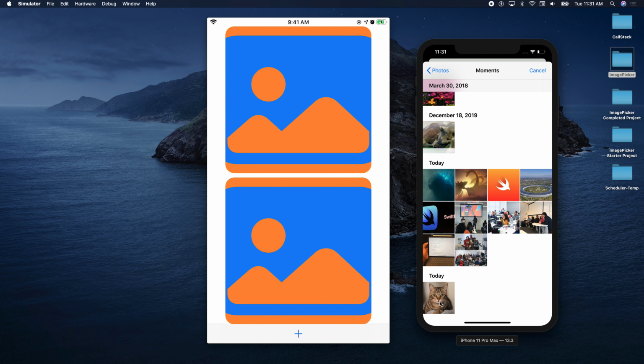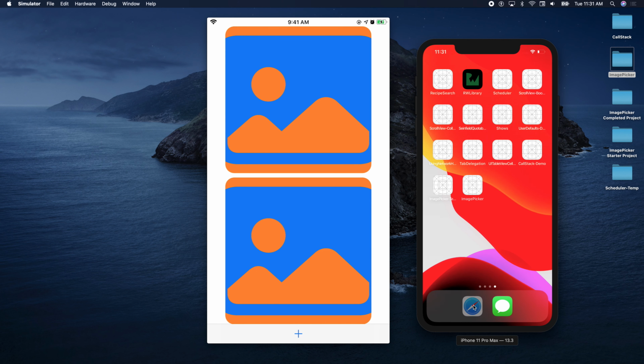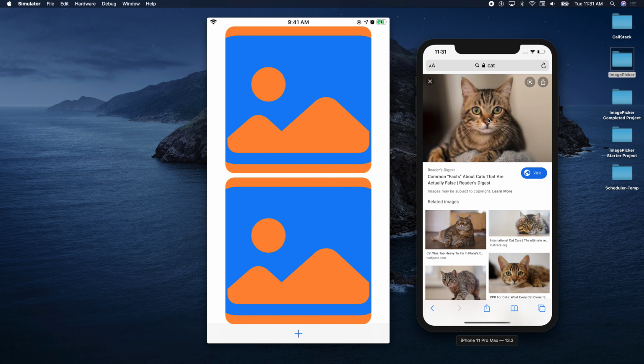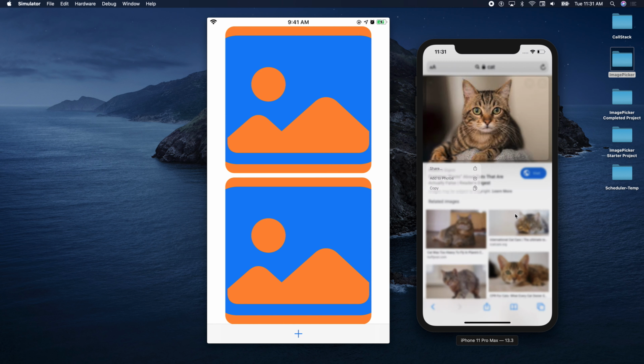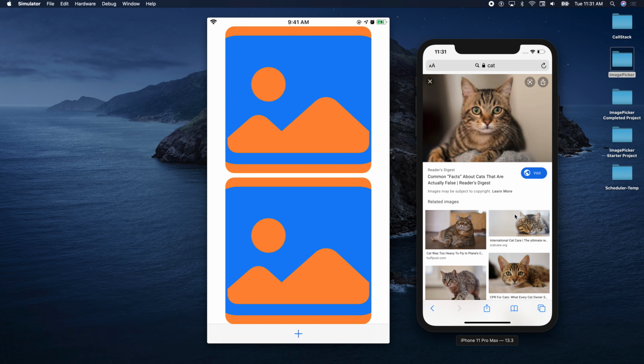Cool? So go to Safari, select some photo, or search for some photo. When you get to the photo, you long press on the photo, and the context menu will come up. Awesome. All right. I did promise a lot of moving parts here and a lot of new things we'll see. So we've seen that so far.